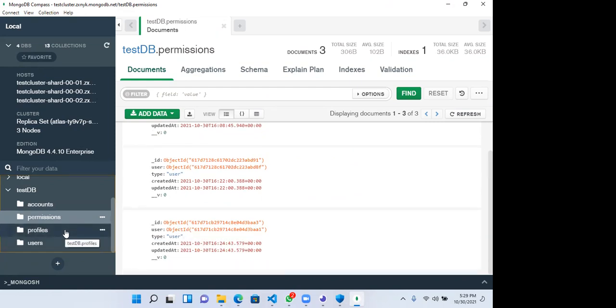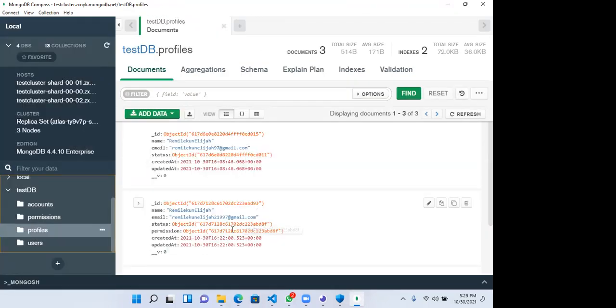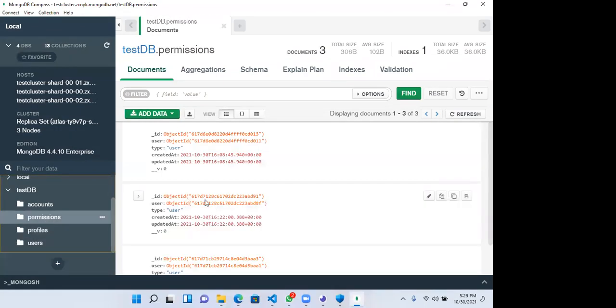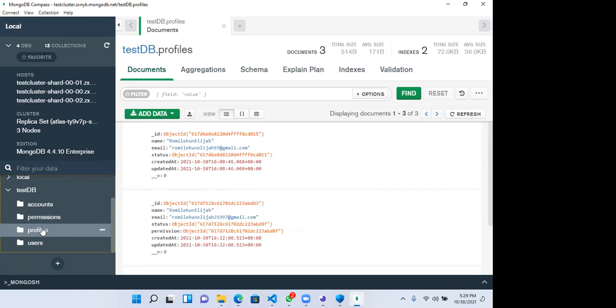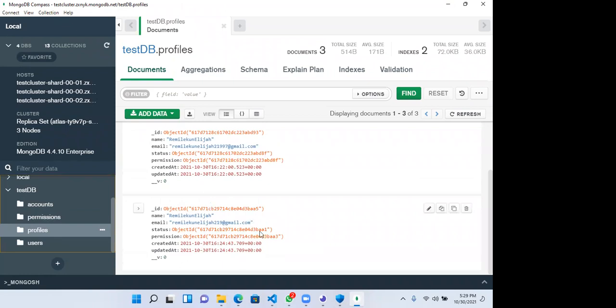So, coming to the profile here, if the status ID is the same as the permission ID, we'll check the permission ID. So we have a permission that ends with 2. Oh yeah, okay, see this last one. This last one that we created, the last account we created now. Notice that the status and the permission are not the same. This one ends with BAA, while this one ends with BAA3. This one is BAA1.